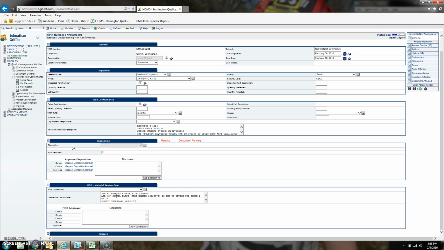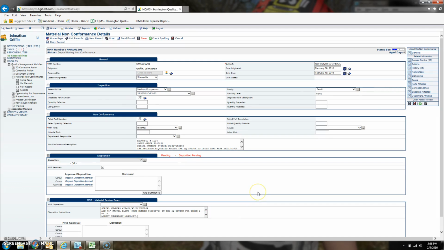So that'll go to the inventory analyst so that they can adjust their own hand counts. And that is it. That'll be all the information they need to properly process this NMR.